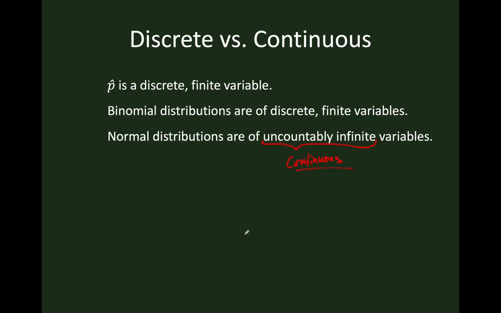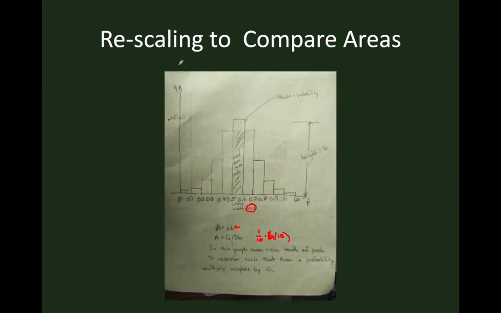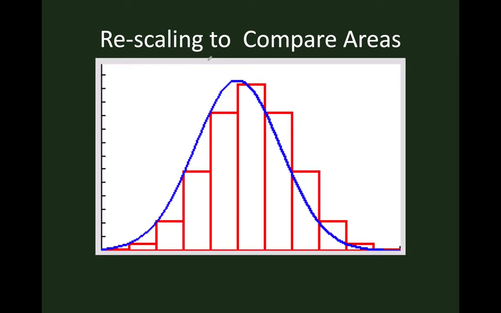And that's why I'm going to go back a couple slides. That's why you also see this other list in my calculator that's just HT for height. So I rescaled the graphs in such a way that, and actually this is a different one, this was for a different example, I think. But in any case, that's why I have this height list: when I multiply all those heights by 10, I now have a histogram that I can compare to what the normal distribution would look like. And both of these are centered at 0.5.